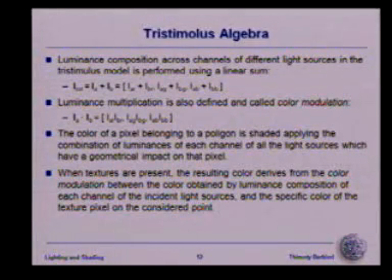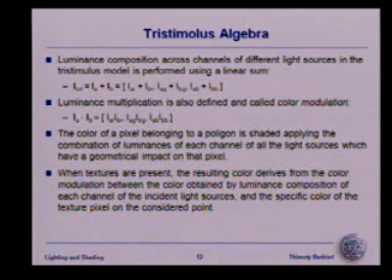When do you modulate the color? Well, you make a luminance composition using a sum when there are 2 light sources. For example, you are at a disco dancing, and there are 3 lights, red, green, and blue. If you were to shine these 3 lights over the same spot, I don't know, there is a girl dancing, then you put the red light on her, then the green light on her, then the blue light on her, then you will see her white. That would be luminance composition. Okay? So you sum together 3 light sources.